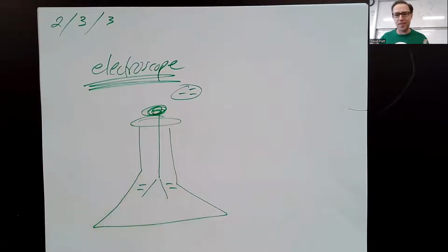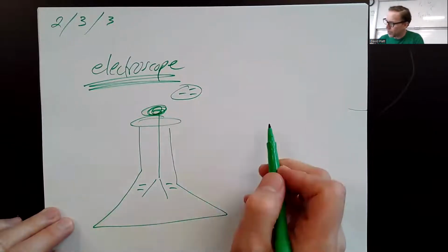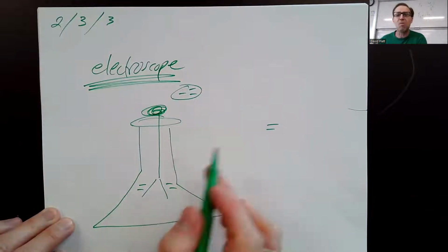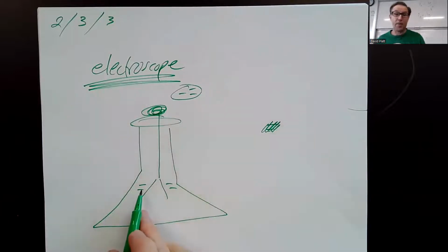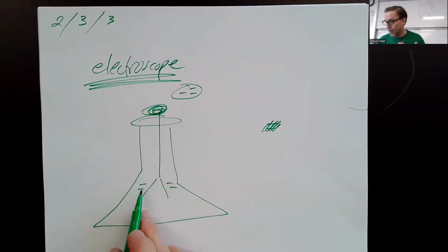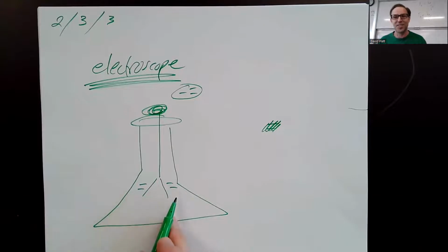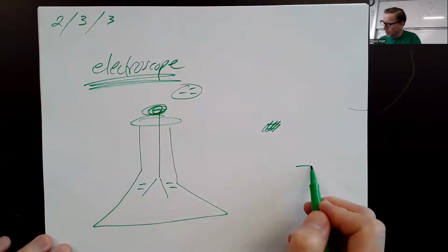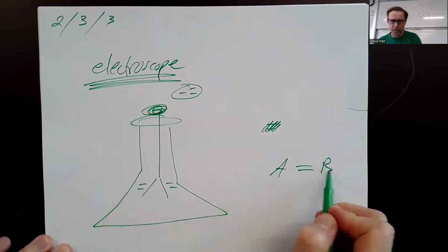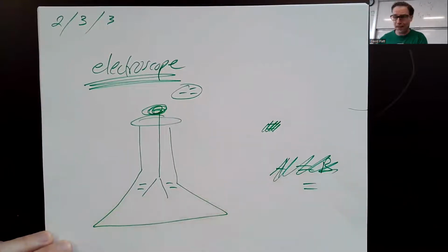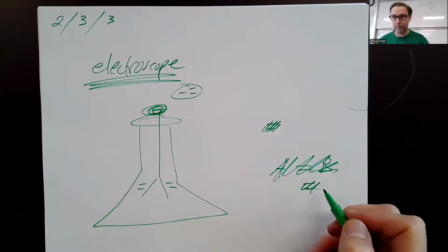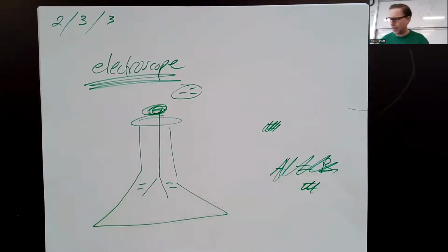Now, the funny, annoying thing that happens is when I draw two negative charges next to each other like that, people are like, oh, it's an equal sign. Okay, it could be an equal sign, but in this context, I don't know why there would be an equal sign hanging around. These are negative charges, not an equal sign. Equal signs only mean something when I have something on the left and something on the right. A equals B. Equals is like walking around saying is, are, doesn't mean anything.